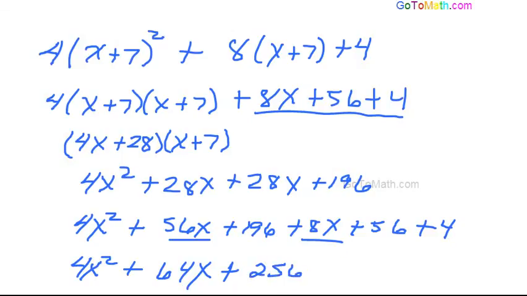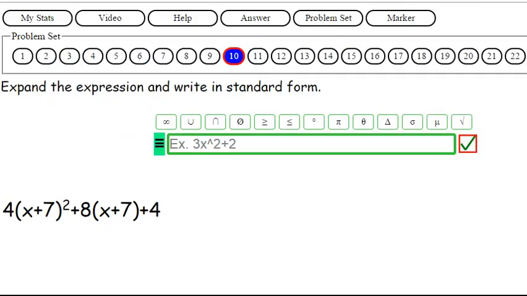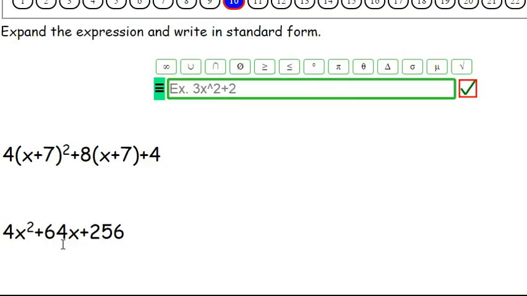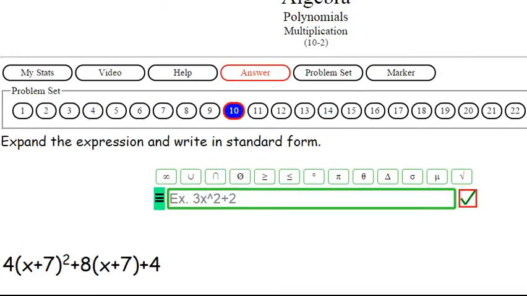256. Remember when RAM was 256? Seemed like it wasn't too long ago. That was amazing, isn't it? Yep. So there you go. 4x squared plus 64x plus 256. I think RAM was 256, like 256 megabytes or something. Crazy. Yeah, what are you going to do with that today? I tell you, you're not doing much. Plus 256. You're not going to be doing much of anything.